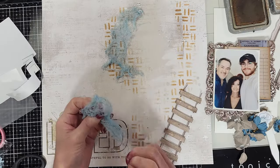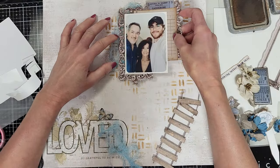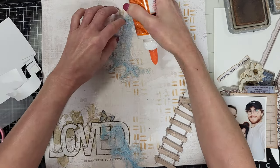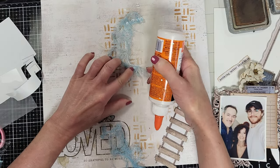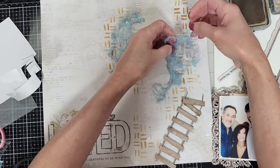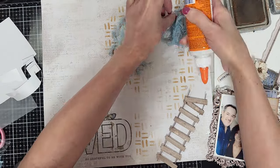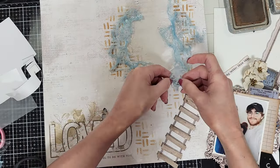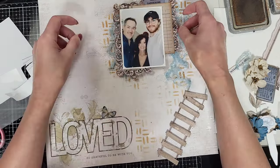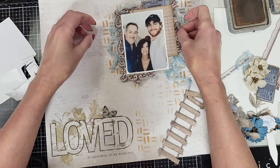I love it. Okay, now I'm using a piece of cheesecloth that I painted in blue color, and I want to add these textures on the background, because this time I'm not using any paste, I mean mixed media paste. I'm going to add a fabric on the background. And then I am playing here with another piece and putting it on the other sides. And once I adhere this, I want to incorporate the fabric behind the stairs too. So let's see, it's time to adhere my photo now, and I'm going to put all these layers here.